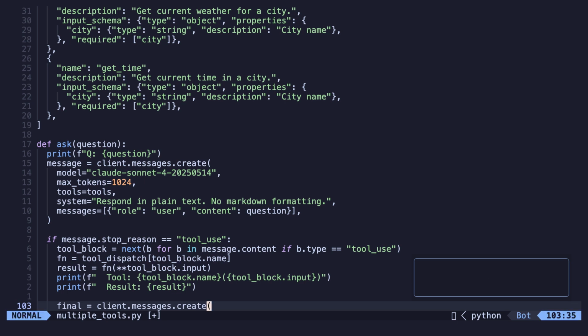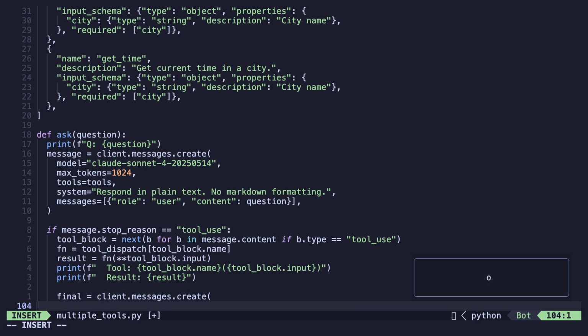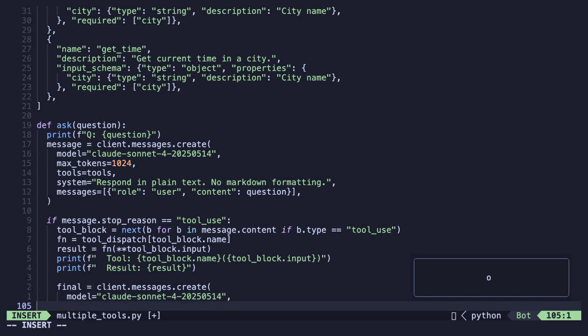Send the result back to Claude so it can write a natural language answer. Same model and tools. Claude needs the tool definitions to understand the context.